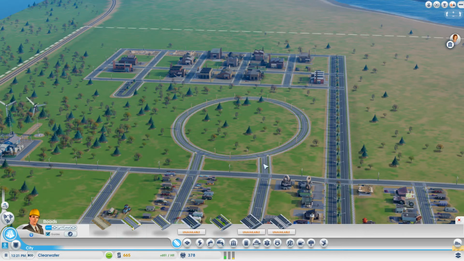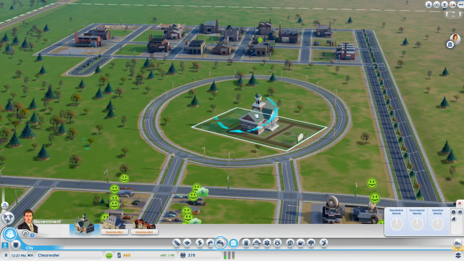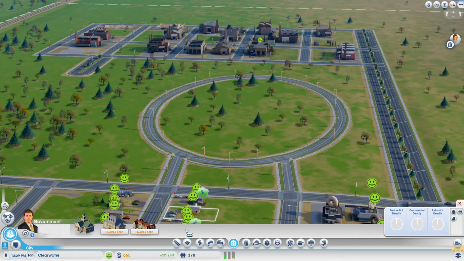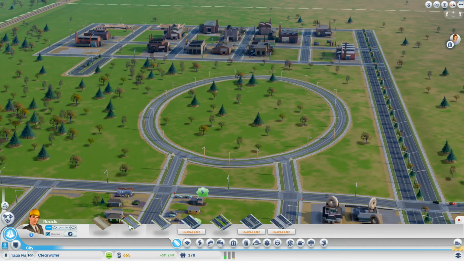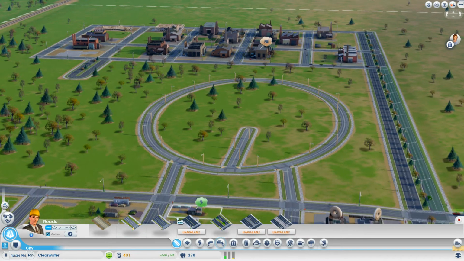One thing I haven't figured out, and I would like to know, is if there's a way to change these roads. I would like to have one way this way, one way this way, and one way out. That's what I would like, but I can't see a way. Alright, let's do this. We'll go right there.